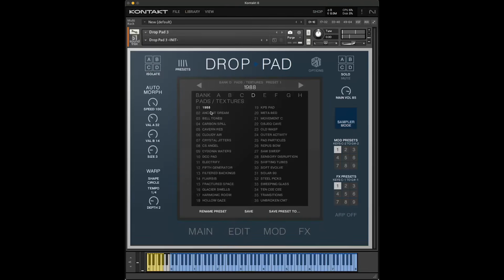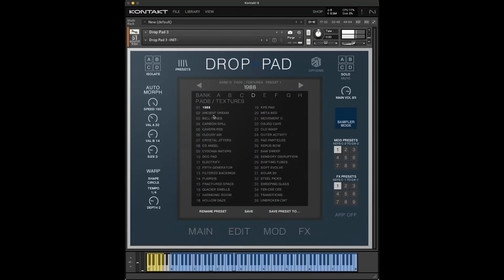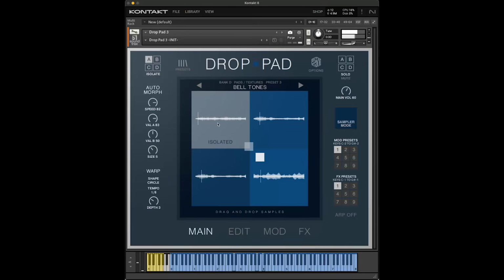Now we come to some lovely, lovely pads. And if you just want to step forward a preset, just click on these little arrow buttons here.